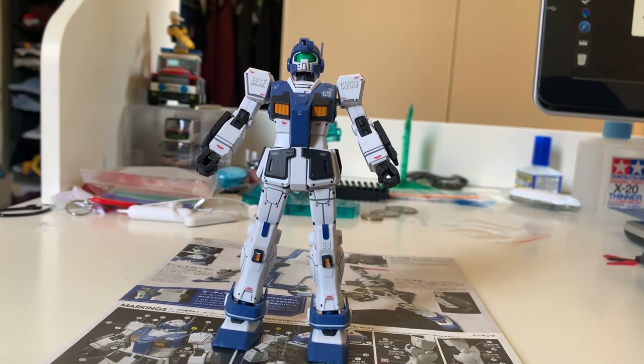As I mentioned, accessory for this combo is not really that much. So if you're someone that loves to play with a lot of accessory, then sorry, this Gunpla doesn't have a lot of accessory for you to mess around with. But anyways, enough of the talking, let's jump into the review.